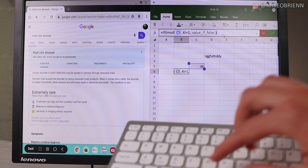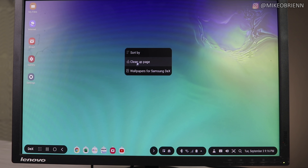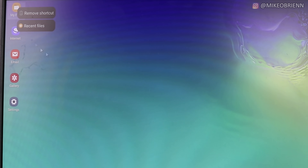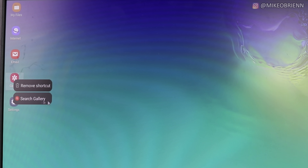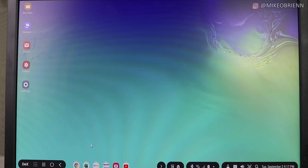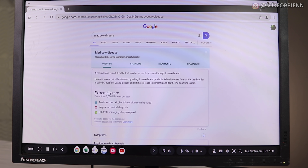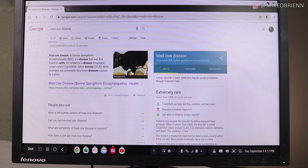I want to give you guys a quick tour of Samsung DeX. On the home screen it's very straightforward — it looks a lot like Chrome, Windows, or even Mac. You can right-click on a lot of things and get secret menus with little shortcuts, similar to when you tap and hold an app on your phone. A quick tip: when you open Chrome, go to the top three dots on the right corner and select desktop mode. That way you use it like a desktop, not mobile mode, and all your websites will show up accordingly. That's definitely a huge tip.